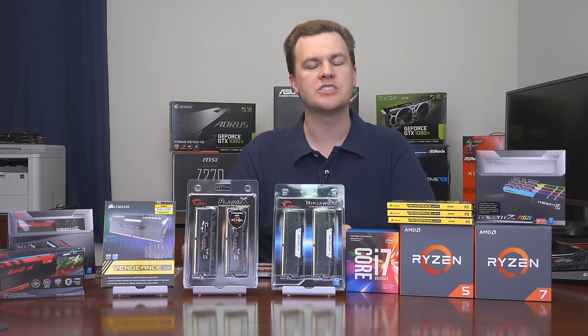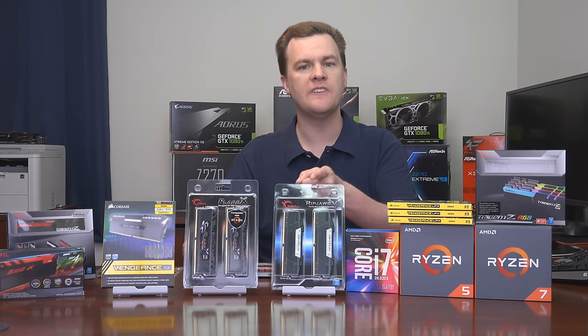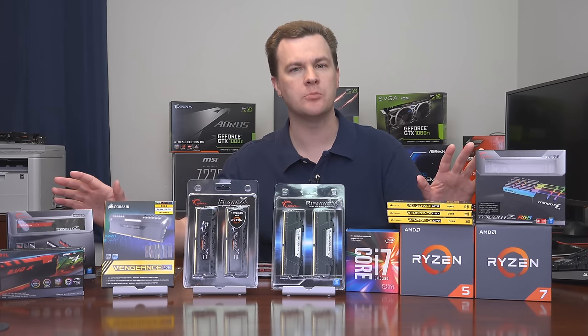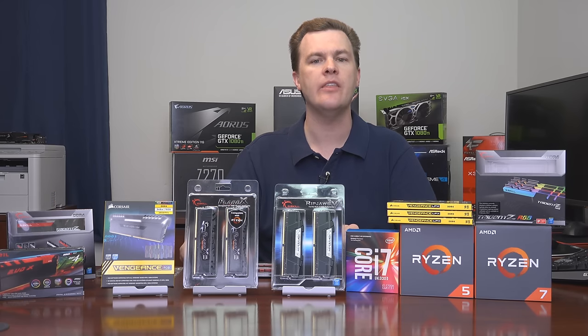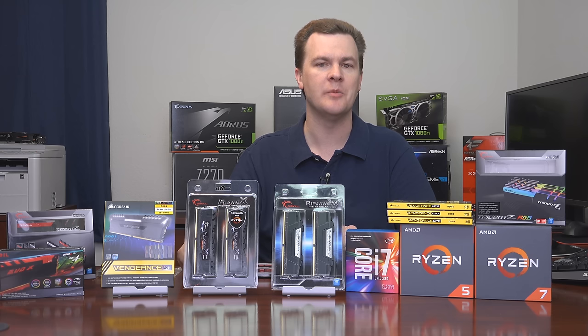But it's quite all right, actually, because the prices are very similar. Corsair LPX, Ripjaws 5, Trident Z, other than the FlareX, they're all about the same price. Check your list and buy the one that is compatible with your motherboard. And if they all are, then simply pick the one that's either the least expensive on the day you go to shop or that you simply like the brand of the most.